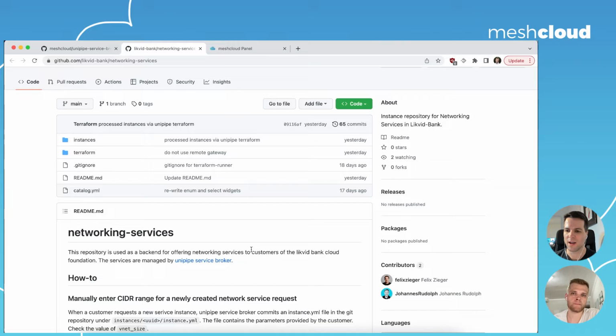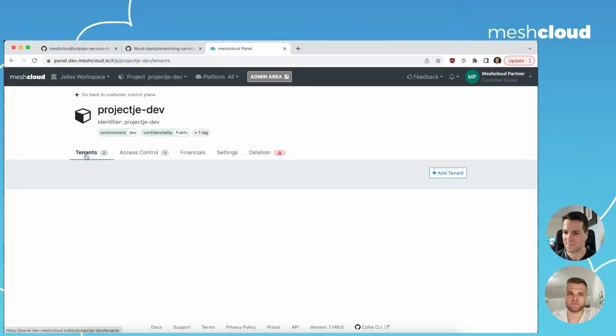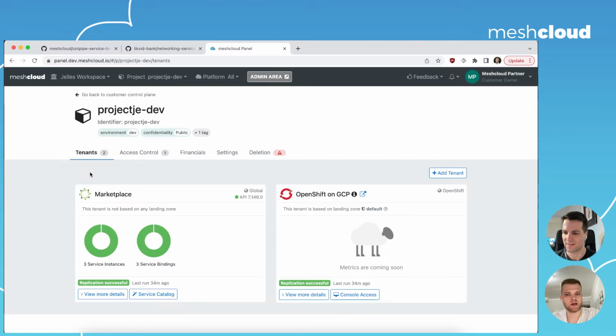Exactly, yeah. Okay, and talking about tenants, we also improved the usability there in the past, and now there's another little step in the direction of better tenant usability? Yes, I will show you what we've done. In the last video, you could have seen that we implemented some really nice UI and UX improvements to book tenant services when creating a new project. We now also made it a lot more visible what these tenant services are and which tenant they belong to. As you can see in my marketplace right here, I already have 3 services with 3 so-called tenant bindings.